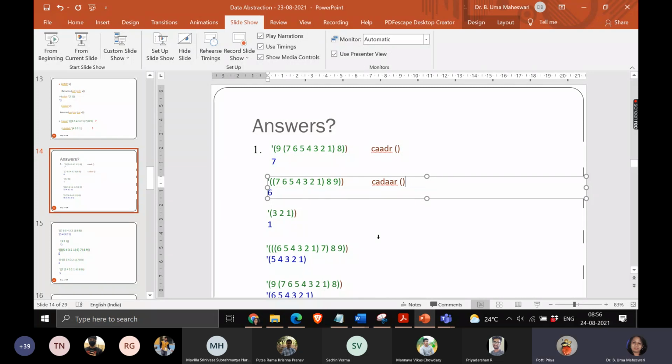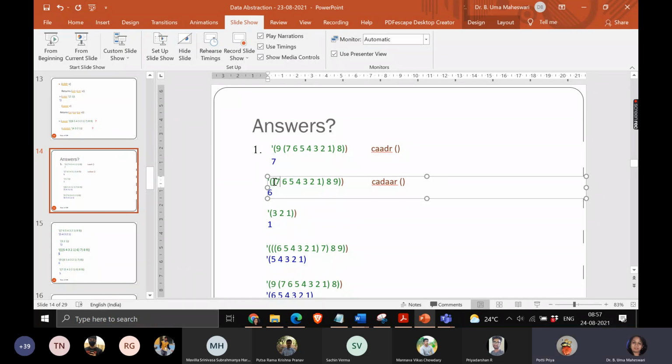Ma'am, I think there are an odd number of brackets. The closing brackets are 3 and the opening brackets are 2. The number of opening brackets should be equal to the number of closing brackets. Either you remove one right bracket or put one left bracket.